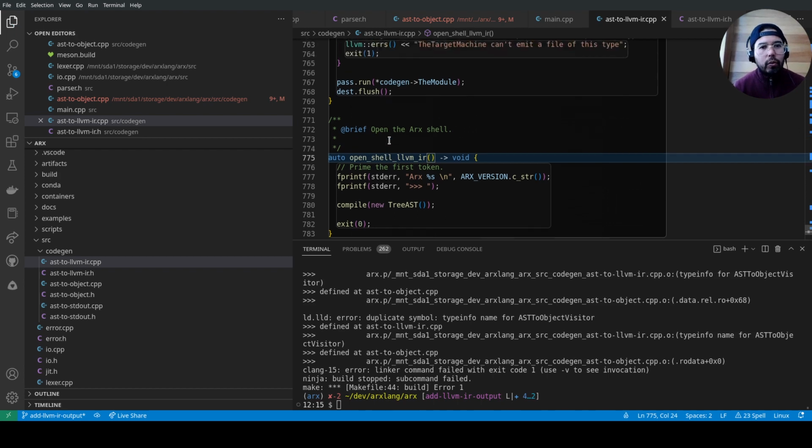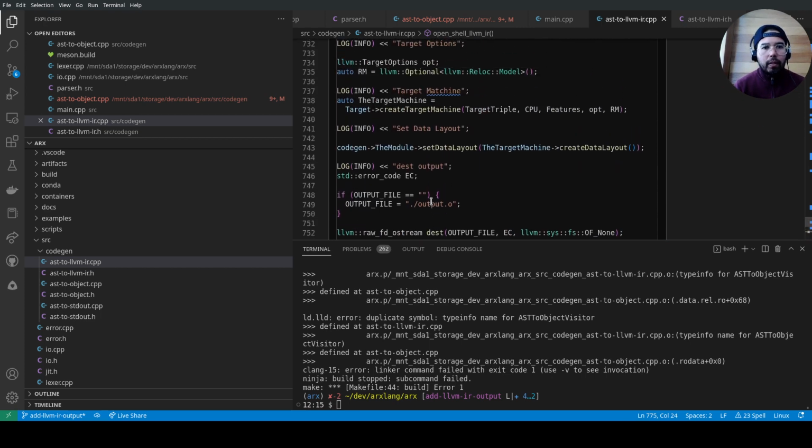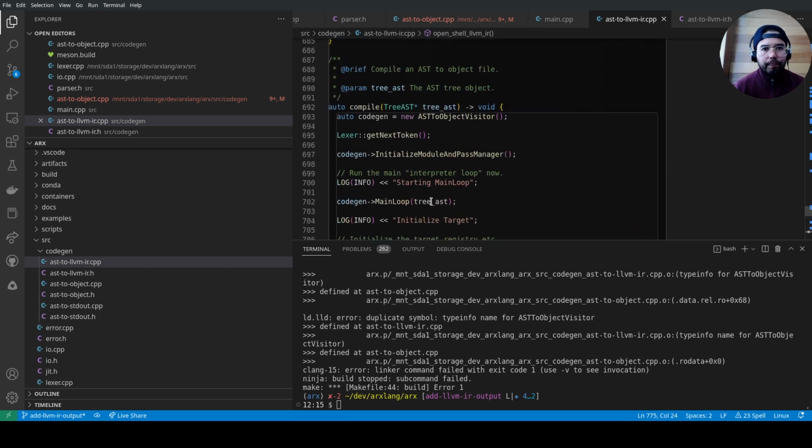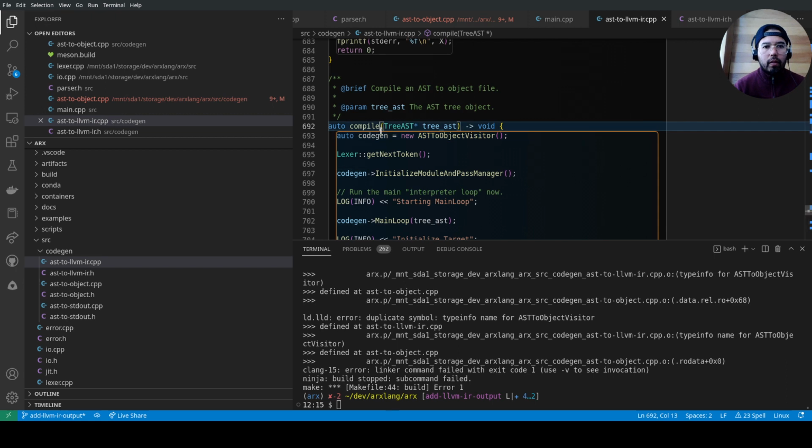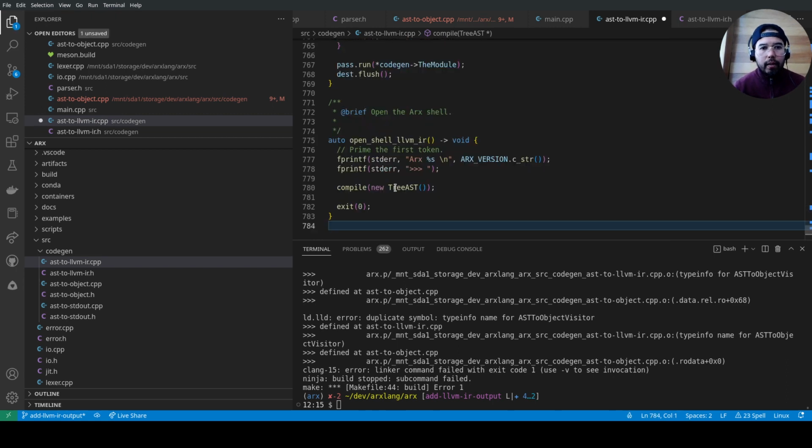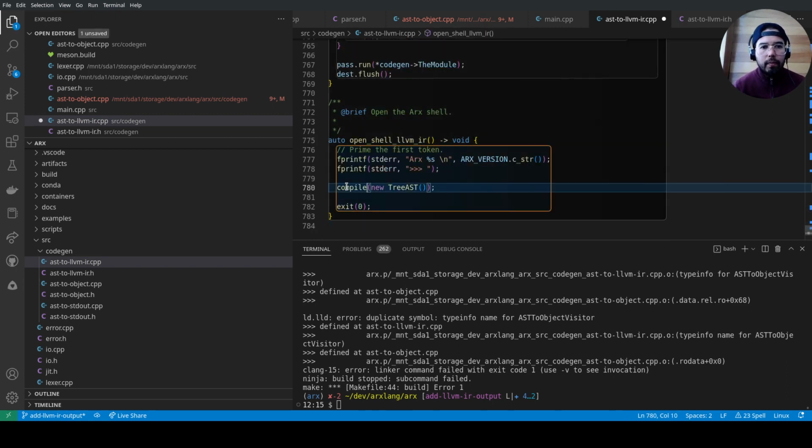I'm still not super sure about the OpenShell LLVM IR, but probably it will work as well. Compile, and I think that's all.